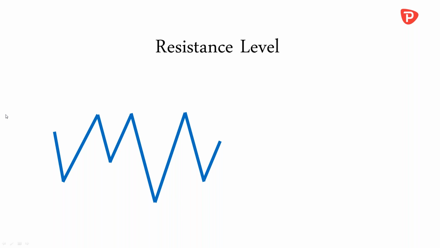So resistance can come in many forms. It can be a previous support level that has been turned into resistance, or it could be a new all-time high. There are a few different ways that we can look at it. Also, resistance can be a psychological level or a double zero level, we like to call it. So in the currency pairs, we would consider, say, a 77 US dollar Aussie as a psychological level, or even parity, one of the biggest double or triple zeros of them all.